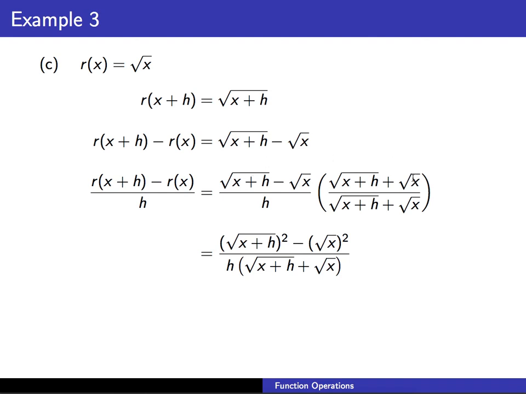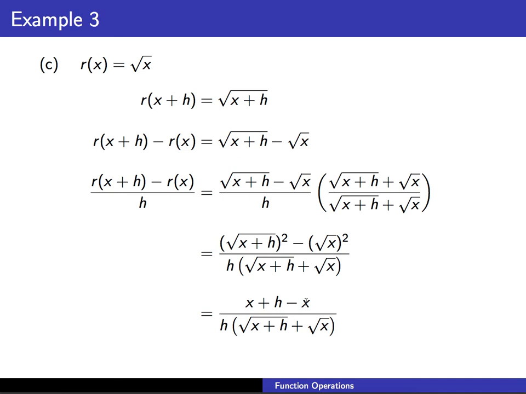This positive square root of x times the square root of x plus h and this negative square root of x times the square root of x plus h end up canceling each other out. And then what we're left with is negative square root of x times positive square root of x, which is negative square root of x squared, all over h times this expression. Now in our numerator, square root of x plus h squared is x plus h, and square root of x squared is x. We have x plus h minus x over h times the square root of x plus h plus the square root of x.